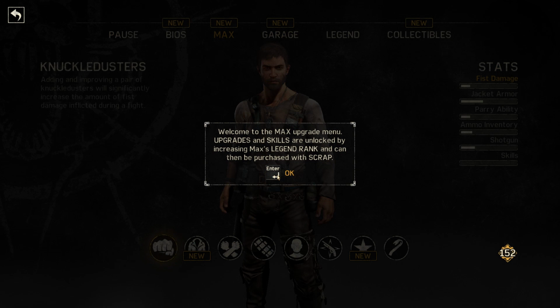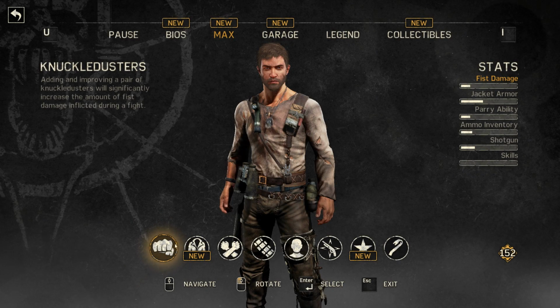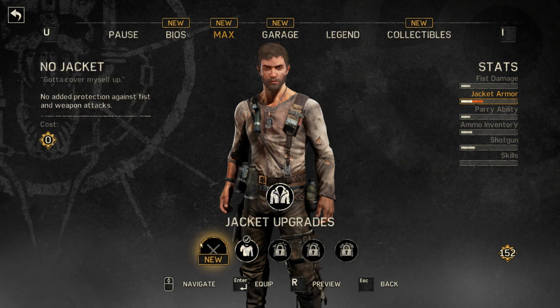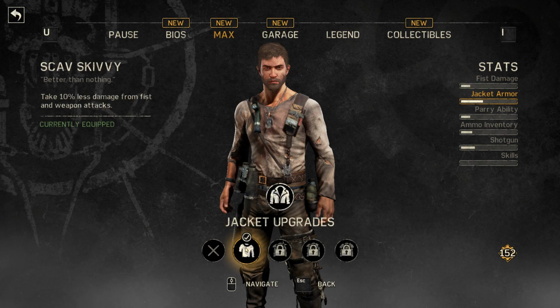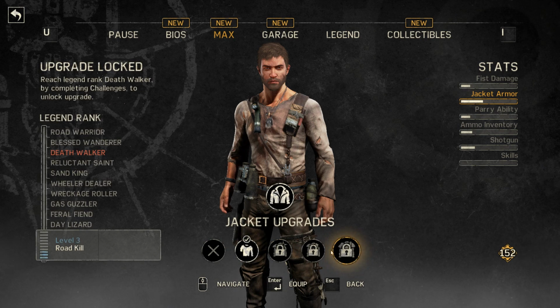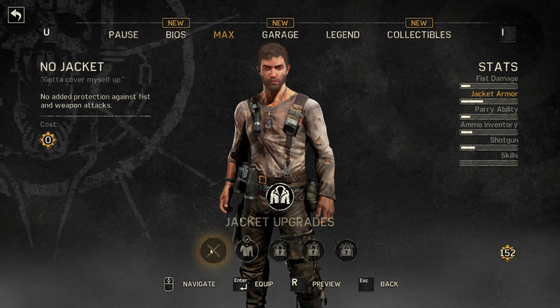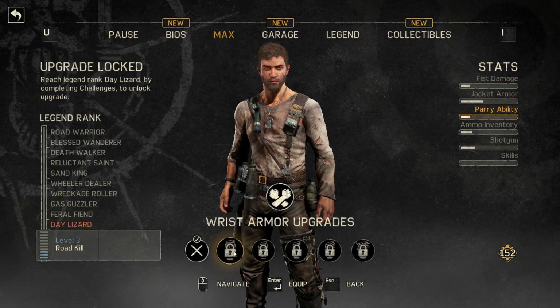Welcome to Mad Max's upgrade menu. Upgrade skills and unlock. Got it. Okay, so let's see what we got here. Clothes. I suppose I can get better attire as time goes on. That's nice. Alright, what else do we have here?